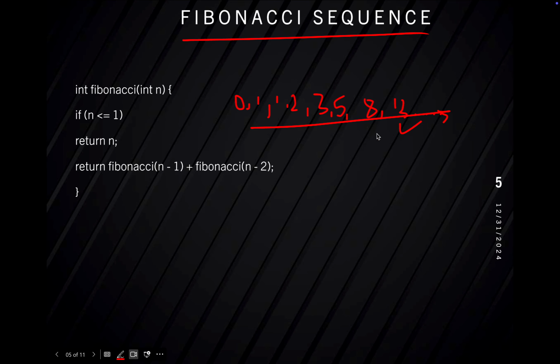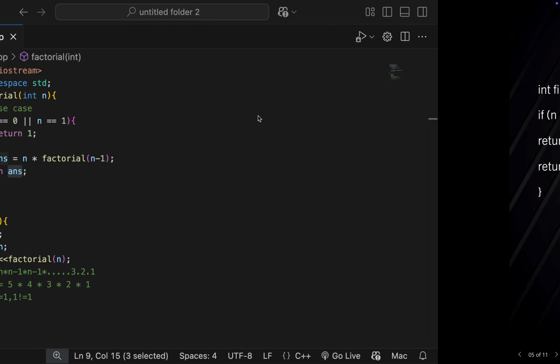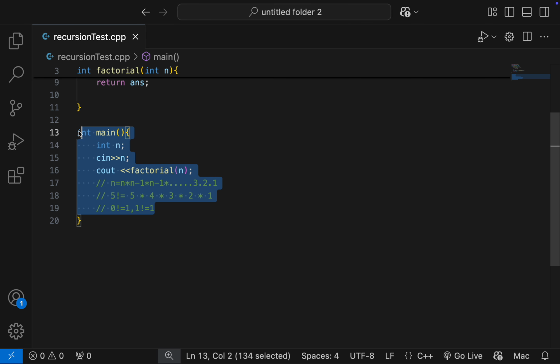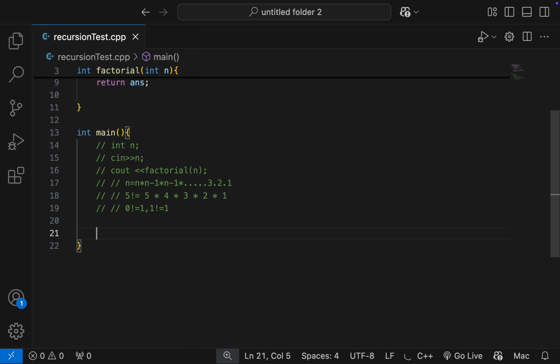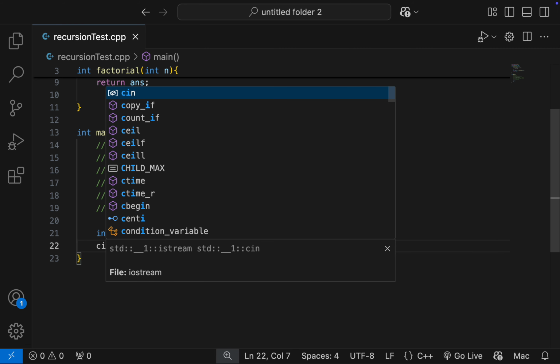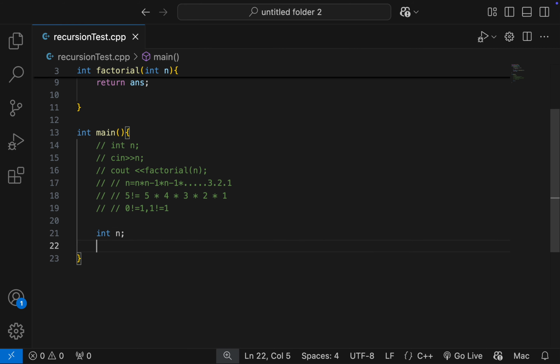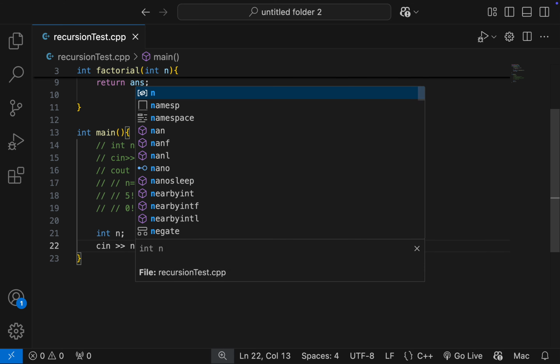So let's execute, and first break this big problem into small subproblems. How can you solve it? Let's see. Let's make a function for that. I'm commenting out all those things. I'm creating an int variable for taking input from the user.